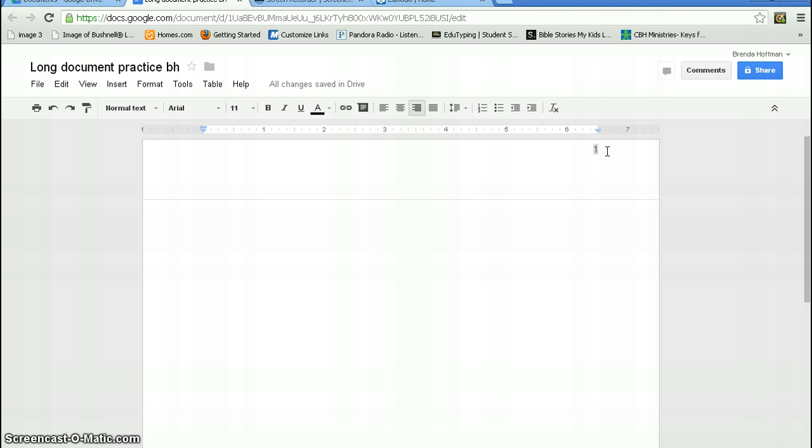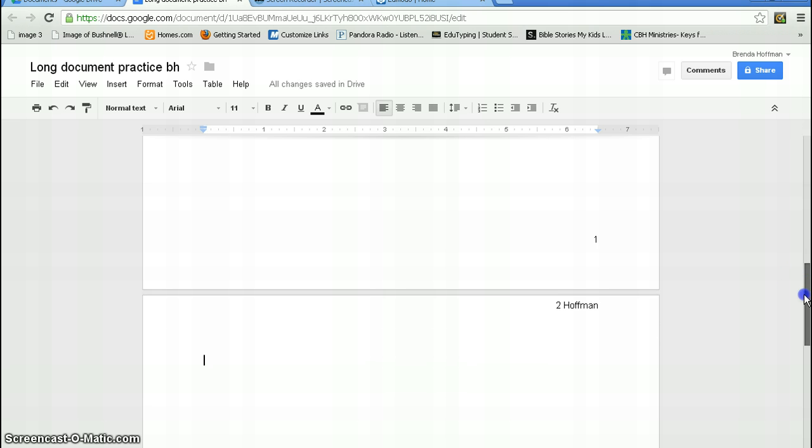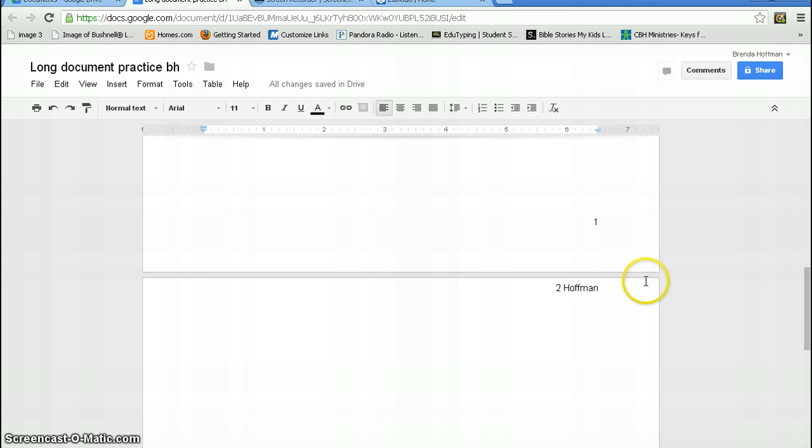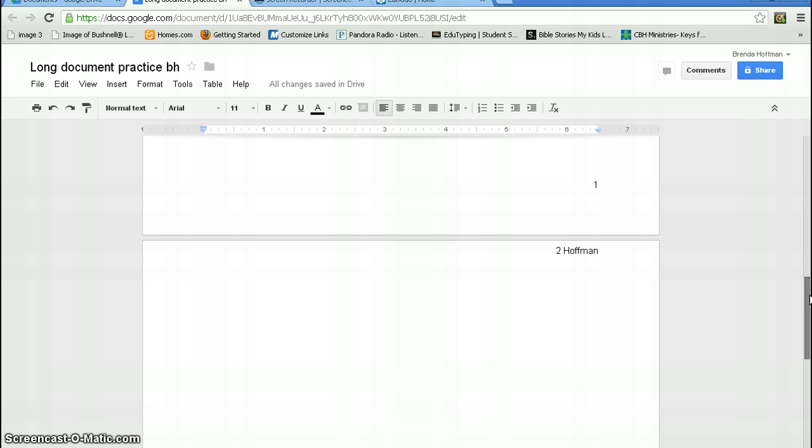If I go ahead and add, for instance, my last name after that, it'll still number the pages, but it'll also have my last name after the page number, and that would be true for each of the subsequent pages. So let me go ahead and insert a page break. You can see now I'm on page 2, and you can see that page 1, the 1 became a 2 for page 2, and you can also see down here in the footer the same thing happened. And that would continue to happen either by inserting manual page breaks like I just did, or as your document gets long and it flows over to a second page, it'll automatically do the numbering there as well.